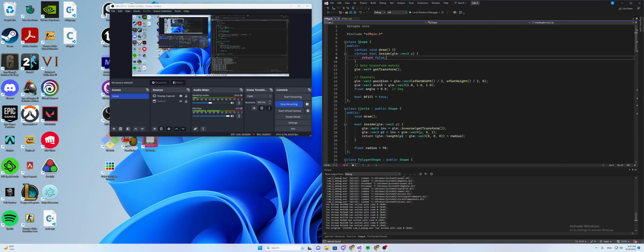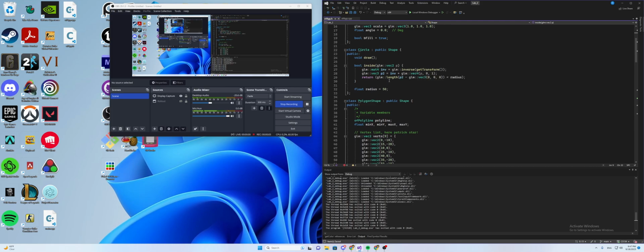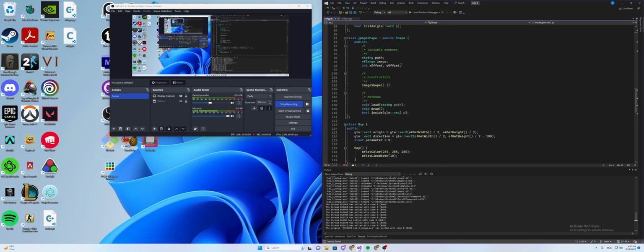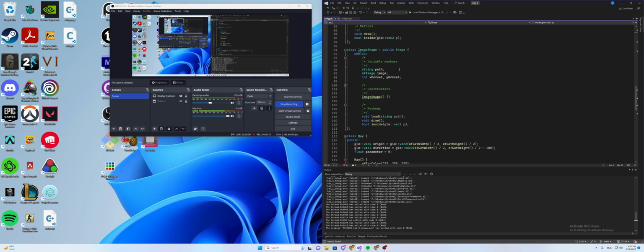Hello, today I'll be demoing my project, so let's talk first about our header file. In here we have the shape class. I'm just inheriting from that class in an image shape class. And here we have a path for loading an image, and an openFrameworks image, then our offsets for x and y, because the image is going to spawn off center. I want to rotate it in the middle of it.